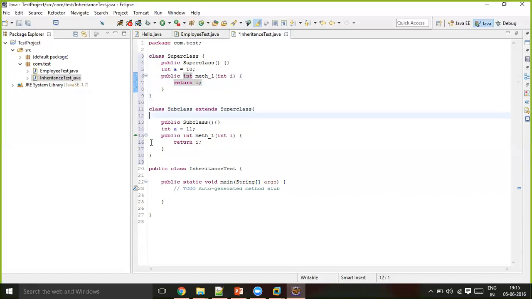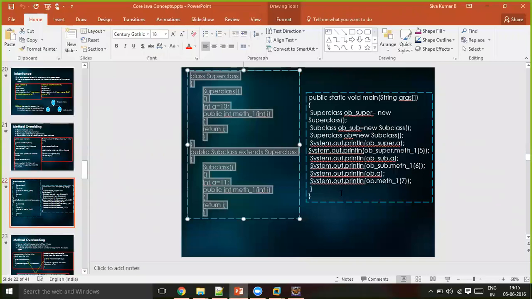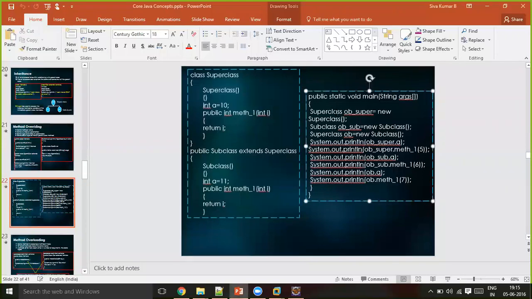And here in the subclass, int method 1, int i, return i. So let's see what this is doing: superclass object super, new superclass, and subclass.